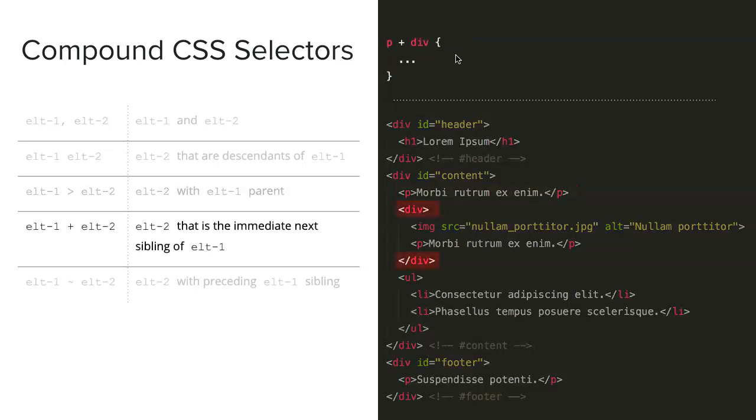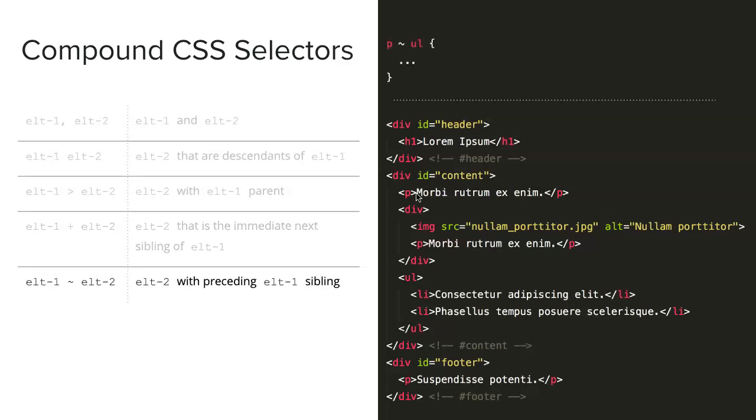All right, and then there's also times where you don't care about children, but you want to select the sibling. So if I do something like this, P plus div, it's going to grab the div. So my P is right there, and the immediate next sibling. Div is a parent, but P and div are siblings, right? We like to give all these interesting names. So it's going to select just that div right there. It's not going to select content, header, or anything like that, only that div.